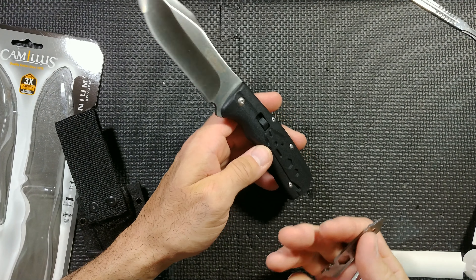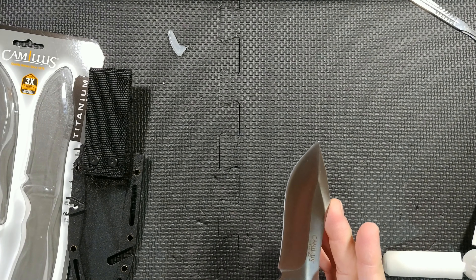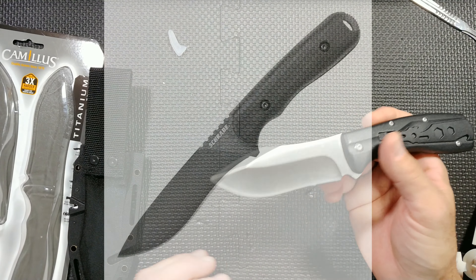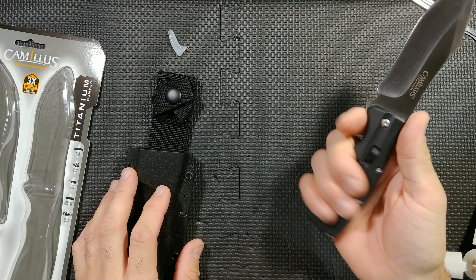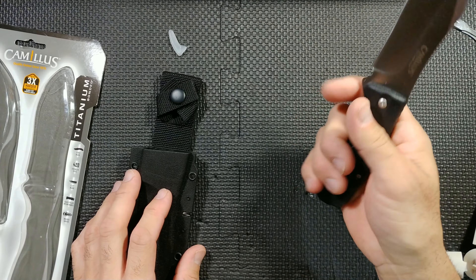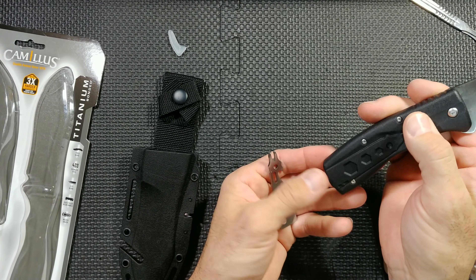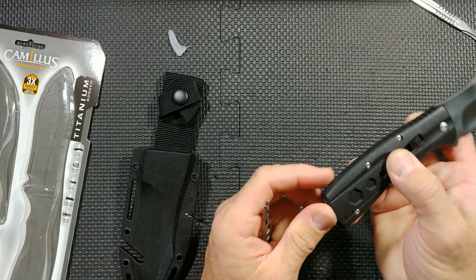Really cool blade design — I love the sweeping spine, the counter-curve toward the tip, the faux double ledge, and the nice recurve belly. This is reminiscent of a Schrade Frontier knife I've covered before. The grip feels good in my L to XL hands. There's some jimping before you get to the blade which feels really comfortable. There is a slight jiggle from the tools inside the handle, but it's not significant enough to worry about. One switch per tool — I like that.